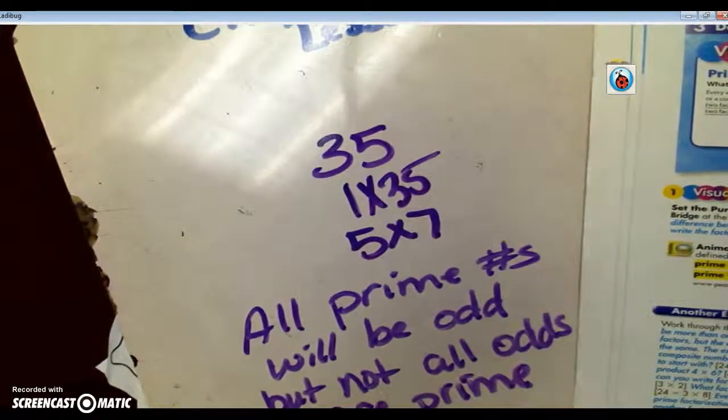Okay? How do I know that a prime number cannot be even? What's my divisibility rule for 2? Any even number is divisible by 2. So then I would have a factor of 1 times whatever the number is, and then 2 times another factor to get the number. Okay? So any odd number is the only one. If it's an even number, it cannot be prime. Besides 2. 2 is the only even number that can be prime.